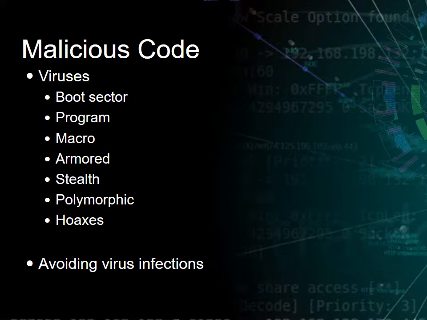When we think of malicious code, usually one of the first things that comes to mind is a computer virus. A virus is a piece of malware that replicates by attaching itself to another piece of executable code, such as a program or macro or something of that sort. When that other executable code is run, the virus also executes and has the opportunity to affect other files and perform any other nefarious actions that were designed into it.